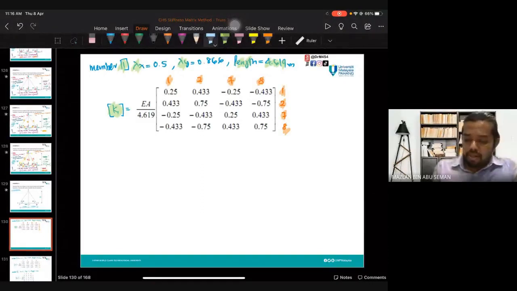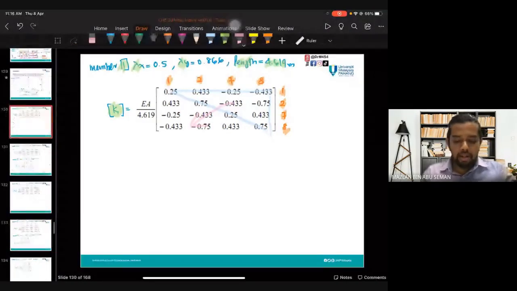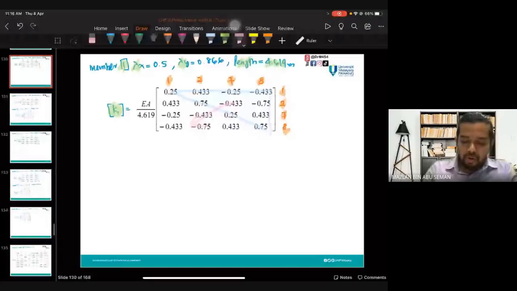So inside here, you know how to get it. Basically, we just calculate half side because it's symmetry. Once you get that side, simply you can copy to the other side. Alright, is it clear so far for that one? Yes. Alright, thank you. Then go for member 2.